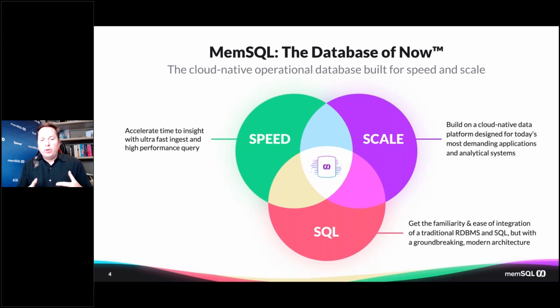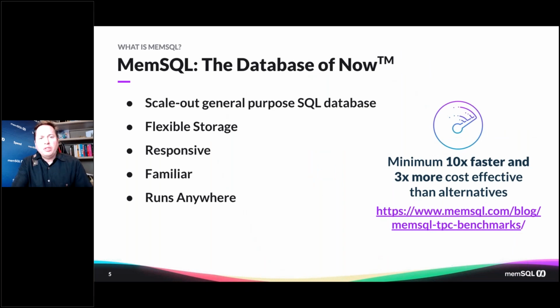In the past, in the industry, we've had to use multiple different types of data stores to handle all of the data at speed and scale, and the trade-off was applications took on the complexity of handling join logic and such. With MemSQL, we bring the familiarity of SQL together with the speed and scale of NoSQL, and for all of this, we call this the database of now, built for operational analytics at scale.